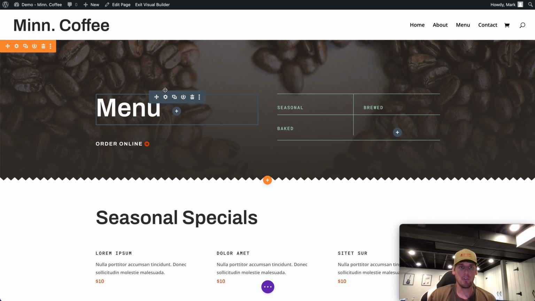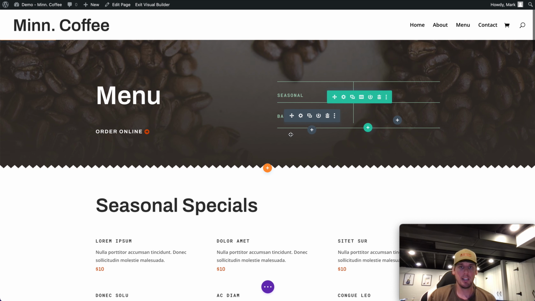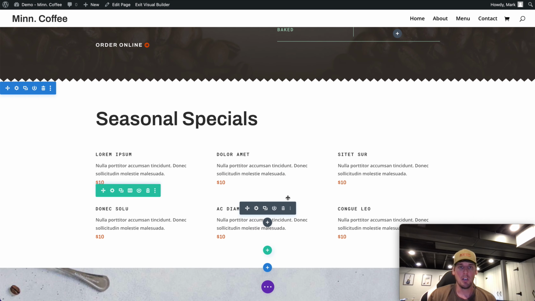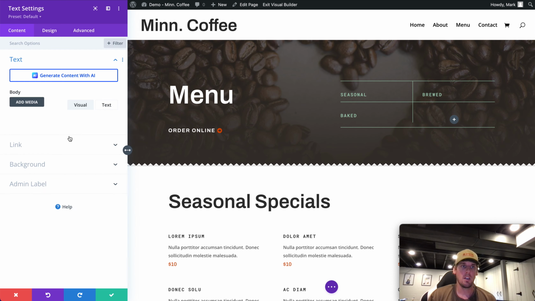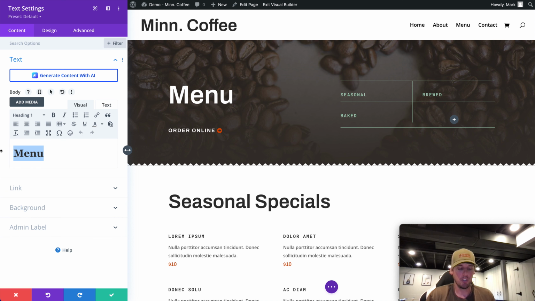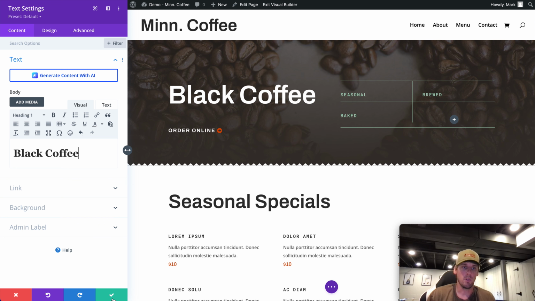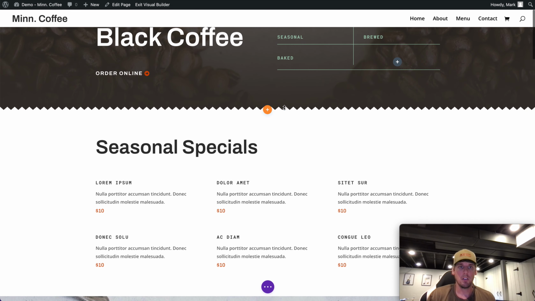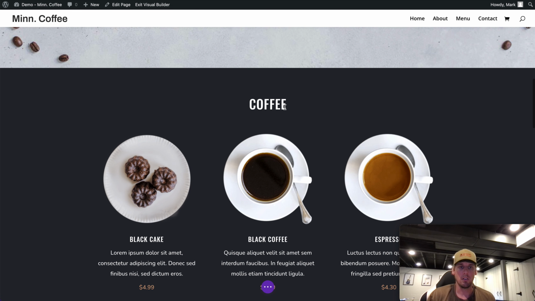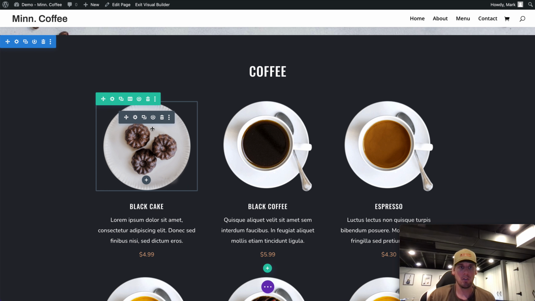And when you roll your mouse over, you'll have all these different boxes that highlight that you can edit with. So say you want to change the title on your page here. You would roll your mouse over it, you get this gray little box, click on the gear icon. From here, you could change the title of the page. You want to save that now with the green checkbox.